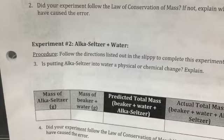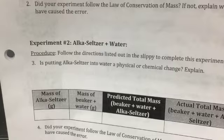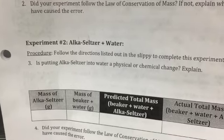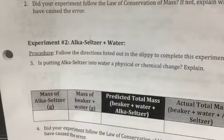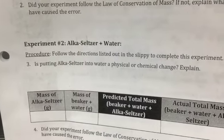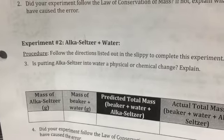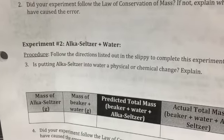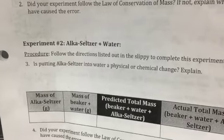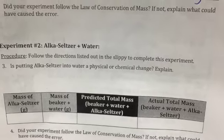So moving on to experiment number 2 on station 3 in the law of conservation of mass stations: is putting Alka-Seltzer into water a physical or a chemical change? Explain. Well, if we think back to our lab at the beginning of this unit called the PC Changes Lab, one of those stations was putting Alka-Seltzer and water together, and we saw a bunch of gas bubbles being produced. And so if there's gas bubbles, is that a physical or a chemical change? Make sure you use at least one piece of evidence to explain.